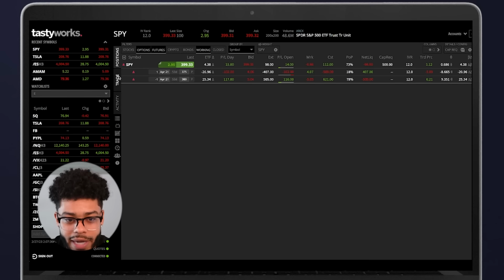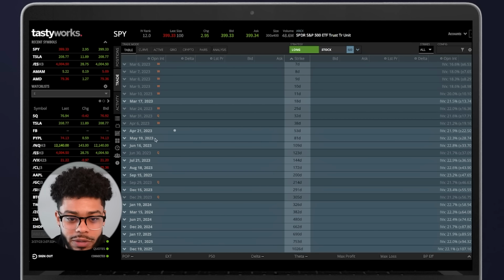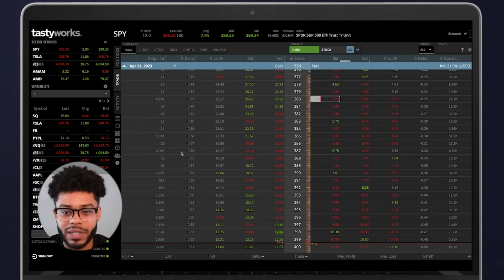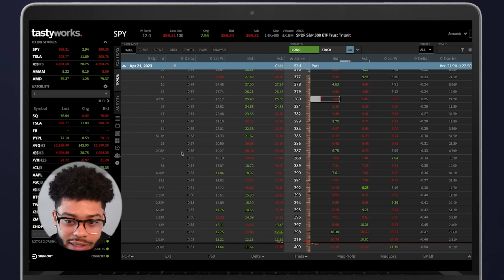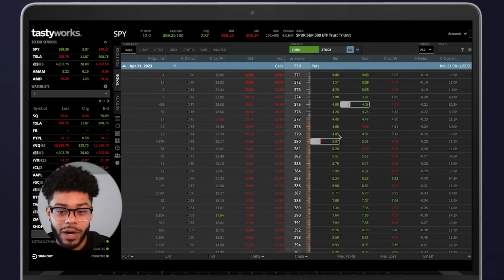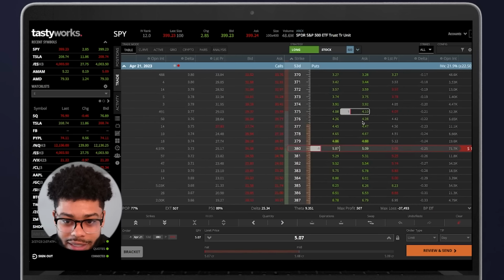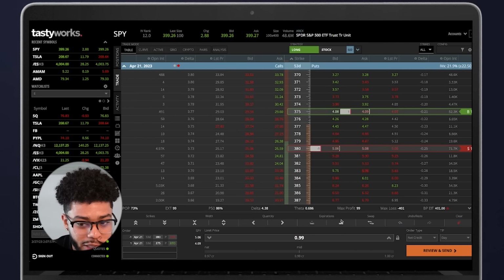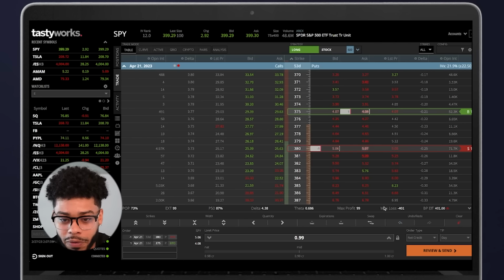So now I'm going to go into the options chain, and typically I'll choose around 45 days to expiration. But even if you weren't looking at a chart, you can just look at your deltas. You can go to around the 20 delta, 30 delta, depending on how aggressive you want to be, without even looking at the chart. Then select the strikes that you want and see if you're collecting enough credit, if the probability of profit is sufficient for you, if you like the max profit and the max loss, and then just make sure it's not taking up too much buying power for your portfolio.